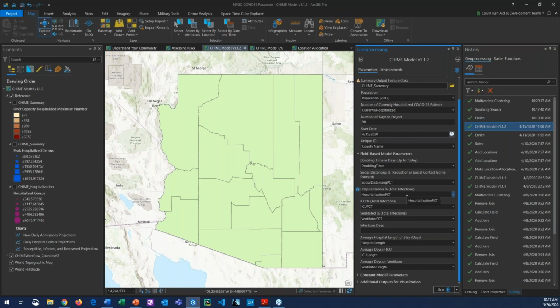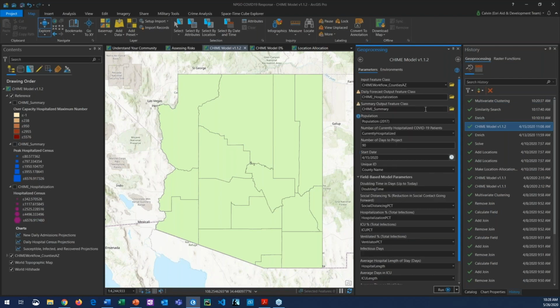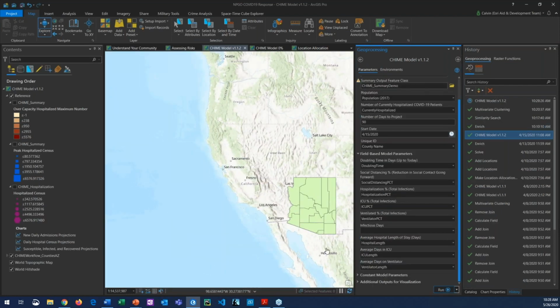And we know that this would vary spatially because these values would change based on the underlying population. So for example, the state of Florida, which has a population with a higher age demographic, the older demographic, would have a hospitalization percentage and ICU percentage that is higher than the rest of the country. So now that we have this info and we understand what each of these represents, let's run the tool and look at the output.